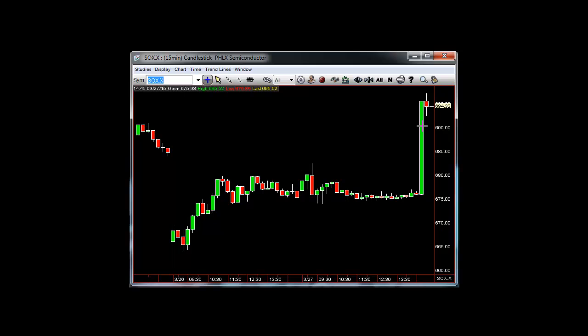Boom, up to 694. Certainly that gave us something to do at the end of the day if you were fast enough. Not everybody's that type of trader, but certainly there were things to do if you are, and we were on that fairly quickly. When there's a lot of stuff not moving around, it was pretty evident as soon as that hit that a bunch of stuff on my chart started blowing up, and we were grabbing everything we could get. It was a nice end of the day, if you will.